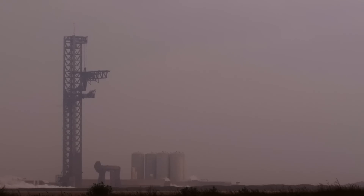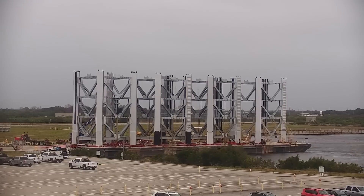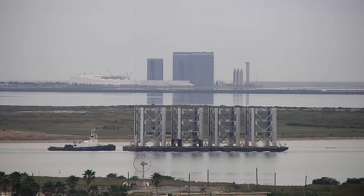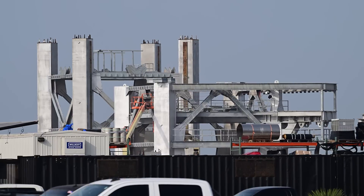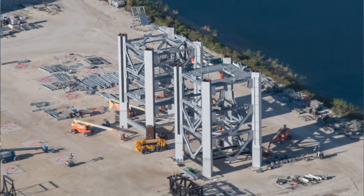SpaceX is in the process of building a second launch tower at Starbase. That second Starbase launch tower appears to have nine sections just like the previous two. All but two of these nine tower sections were made right there at Roberts Road, and five of them have moved down to Port of Brownsville so far — sections 1, 2, 3, 6, and 7. Sections 8 and 9 were moved in parts and are now almost completely assembled at Starbase, so the two remaining at Roberts Road are sections 4 and 5.